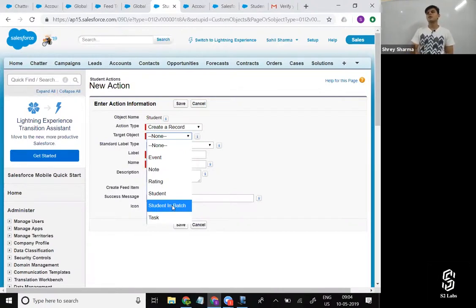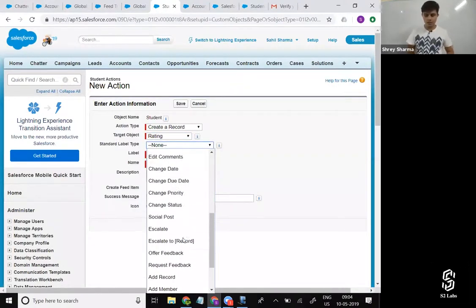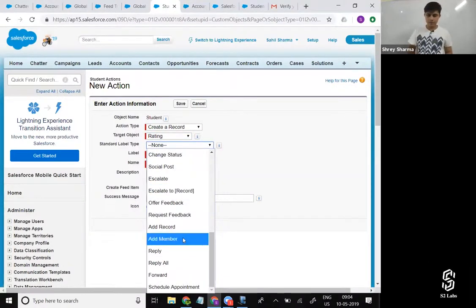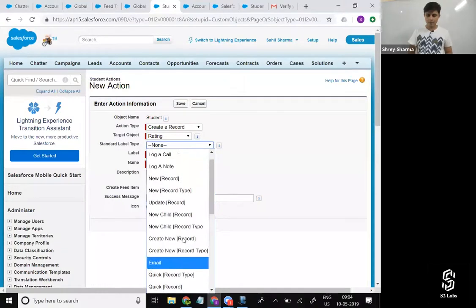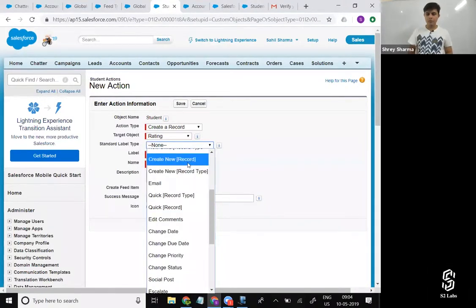Because it is not related to student directly. Only the records which are related to student object will come over here. Got it? So if I'll select rating, I'll select create new rating.